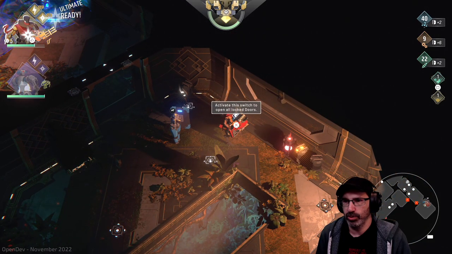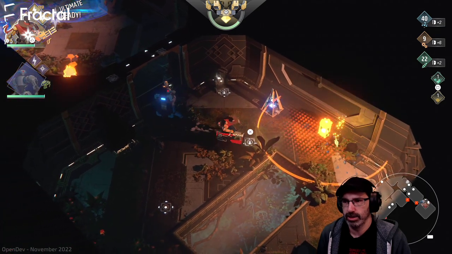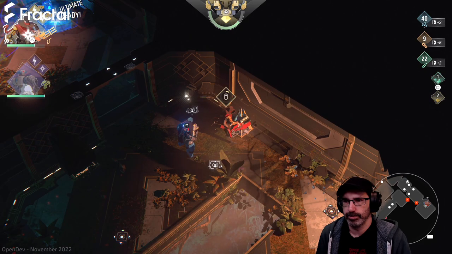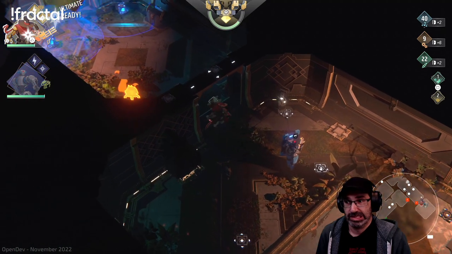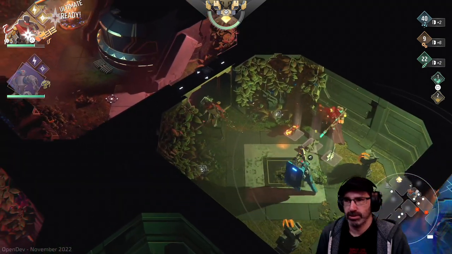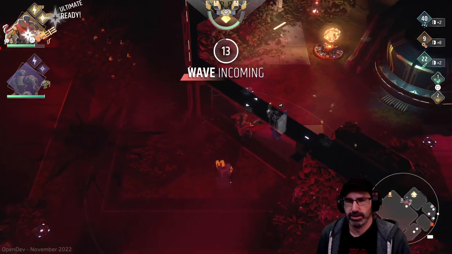Activate this switch to open all locked doors. Okay. Are we sure that's wise? I guess. Does that trigger a wave? All right, all the locked doors are now open. Oh God.